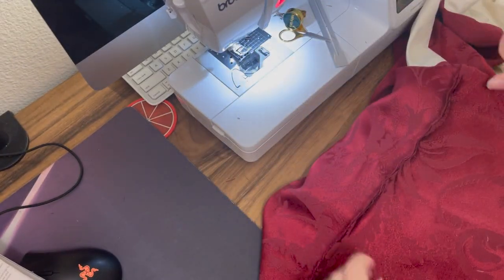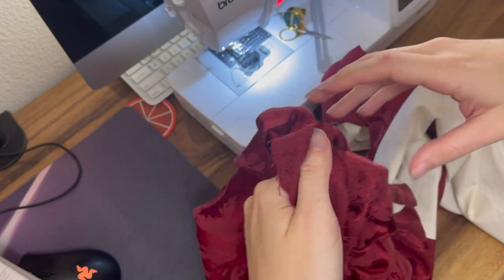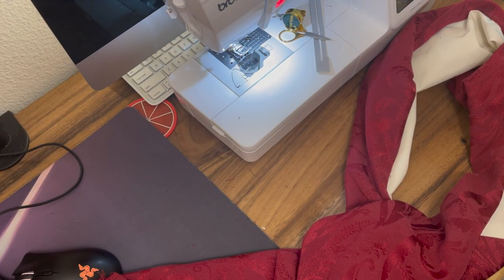So now, how do we... Okay, I'm supposed to go out the same. And then, okay, so you pull the two shoulders through the same back opening, and then this just flips right side out. Perfect, and now we're gonna press this, and then I'll be back.